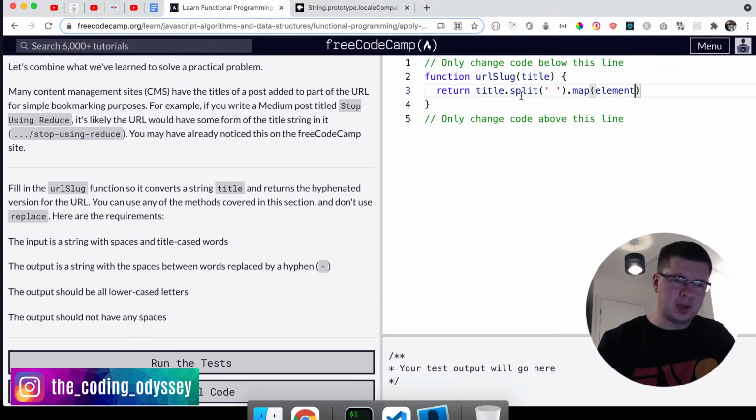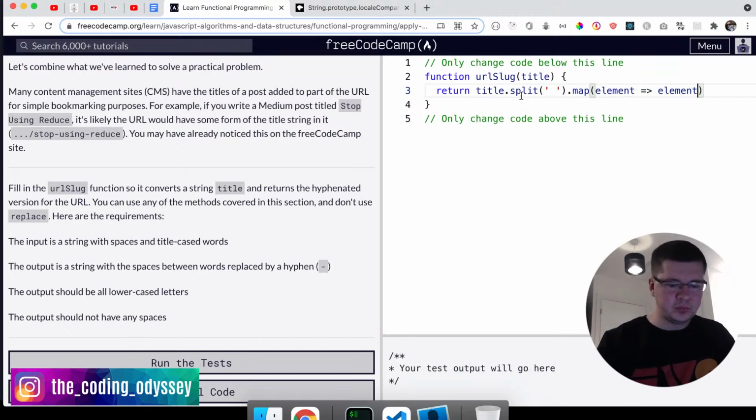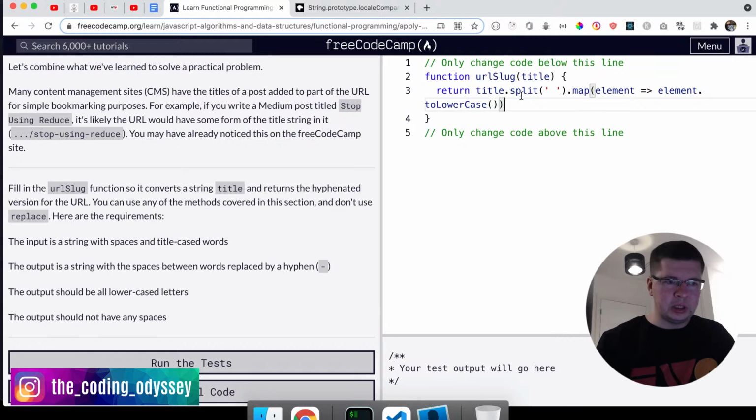So we have to use map to say element and return element to lowercase, because we want to make all the letters small, like lowercase. So when mapping and returning this, then we want to join by a line like this.